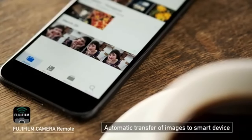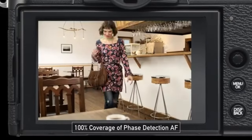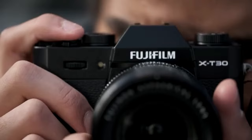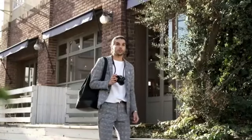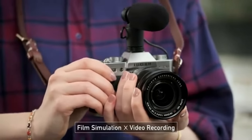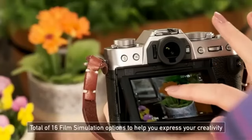The Fujifilm X-T30 Ti is a superb camera for travel. Its compact, light body appears well-made and is portable. JPEG images have brilliant colors and minimal noise right out of the camera. Despite having a ton of haptic dials and buttons to quickly change settings, its small size can make it feel a little cramped. It can be used while charging via USB, but it also has limited battery life. For landscape photography, it manages noise well and RAW files offer a respectable amount of exposure flexibility, letting you bring back shadow detail without significantly compromising quality.